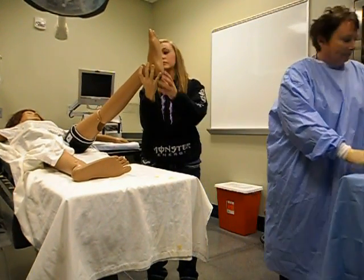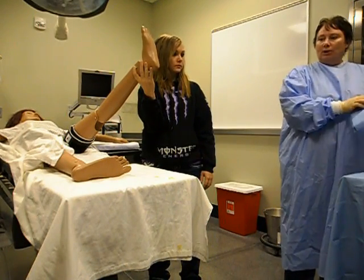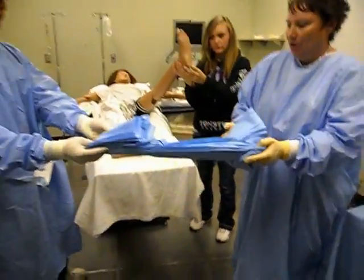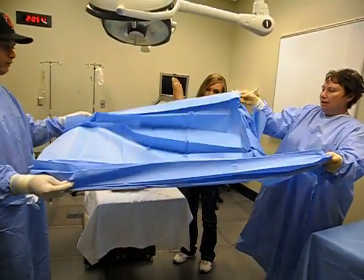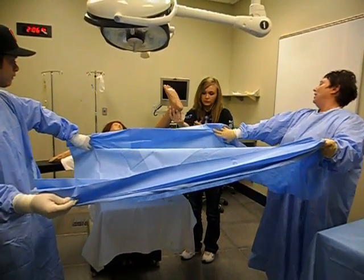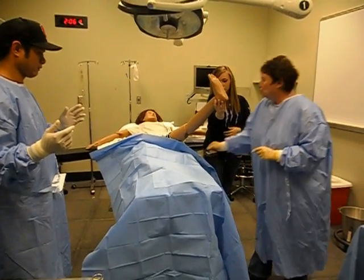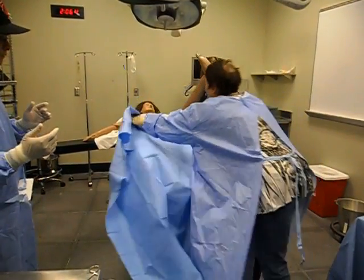The first thing we're going to put on is a sheet, and there are a couple of ways we can do this. If I have my assistant here — Wettner — Wettner can come to that side of the table without touching the table. Grab this drape at the foot of the bed, open it up, protect your hand, and we can slide it in. Use your right hand and kind of pull your body back so we can get this in exactly. One way of putting the sheet on. You could have opened up this sheet, protected your hands, and done it yourself without somebody helping you.